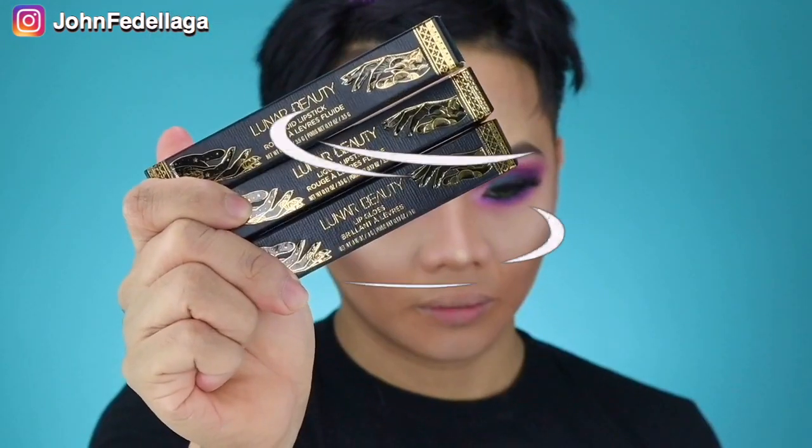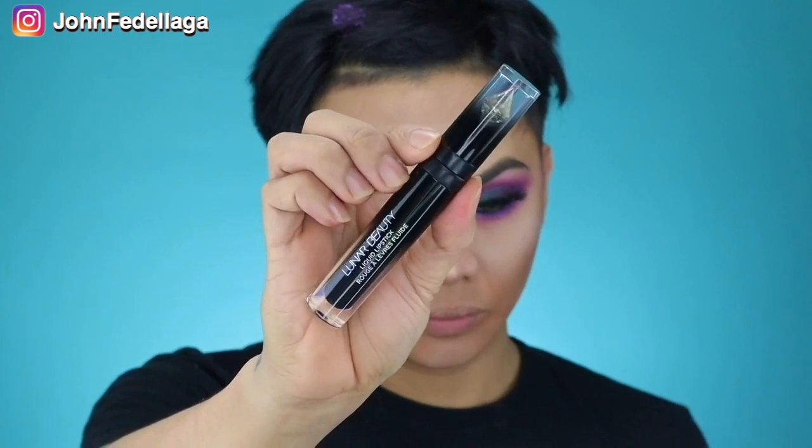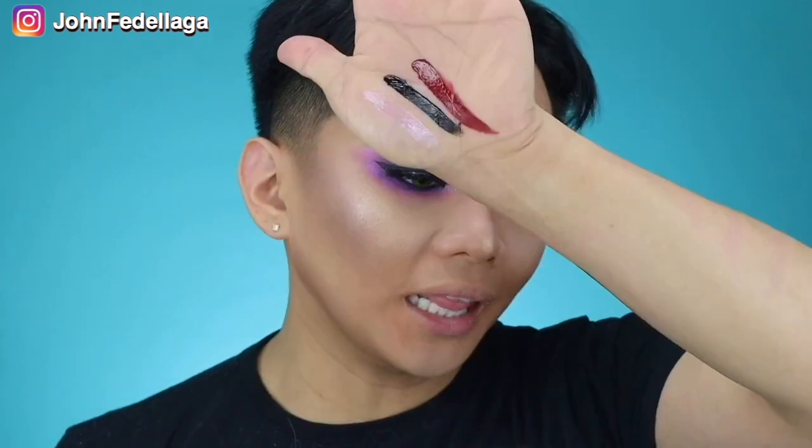Oo. So now, let's go naman sa lipsticks. For my lips, I will be using Lunar Beauty again. Ito yung isa sa collection niya, which is there's that Enchantment Lip Gloss, Wicked, and Witch Bitch. I love the color of this red. It's so blood. Tapos meron na rin ako finally black lipstick, which is I'm really excited. And can you talk about the packaging? Packaging, hello? She's not playing!